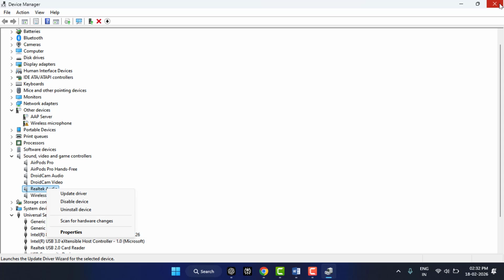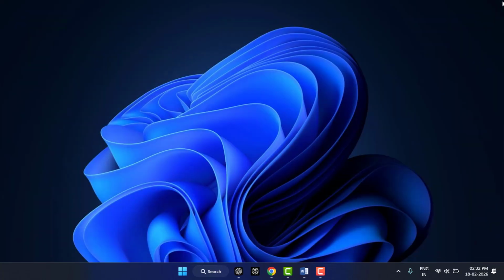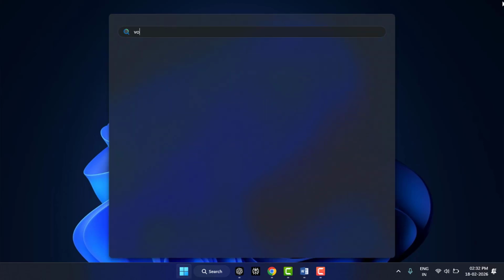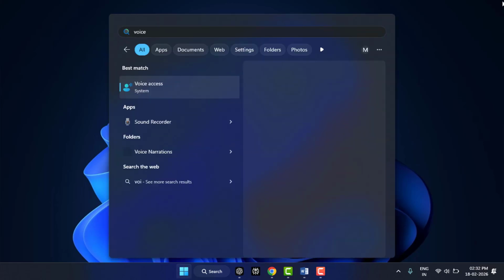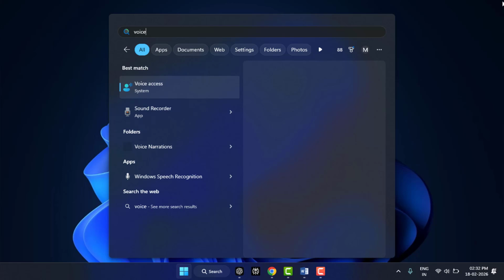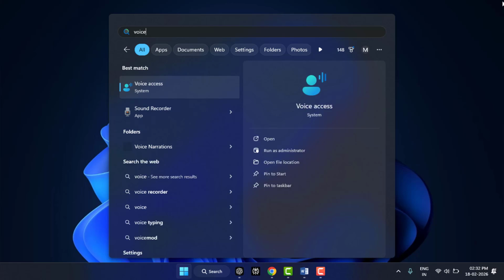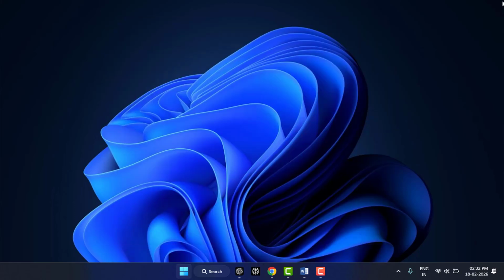You need to remember this thing: before recording, open Voice Recorder on your PC. Press the Windows key and search for Voice Recorder here and record a 10-second voice. If it sounds clean, the screen recorder settings were wrong. If the sound is still not working properly in your voice recorder, this is a driver issue. You need to install the right driver on your PC.